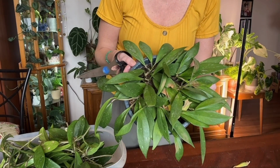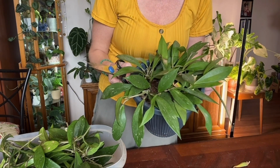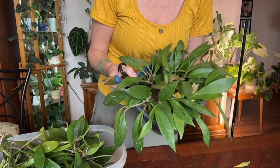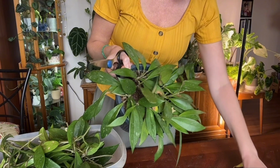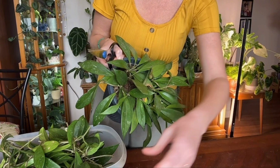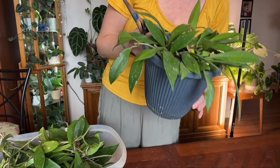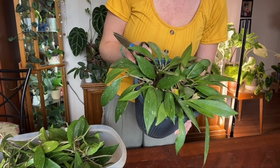Okay, so the rest of this, I think I'm just gonna let it go because there's not a lot left to propagate in there, and I really don't want to try and grow it back out because of the mealybugs. That's kind of the point of doing this, is just get everything washed, and I can't really get rid of them in here. So that's gonna go in the garbage.